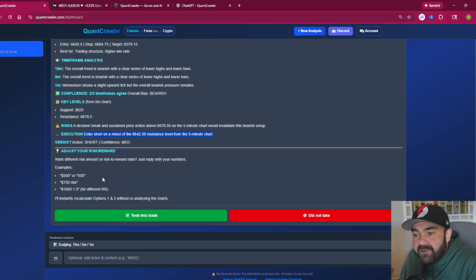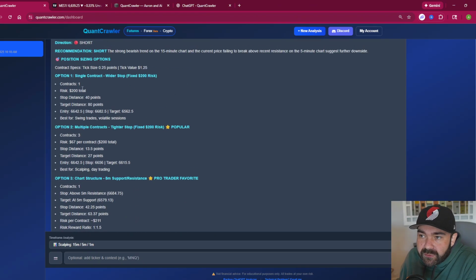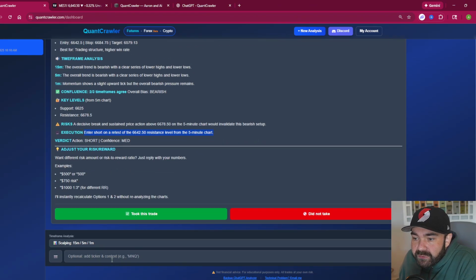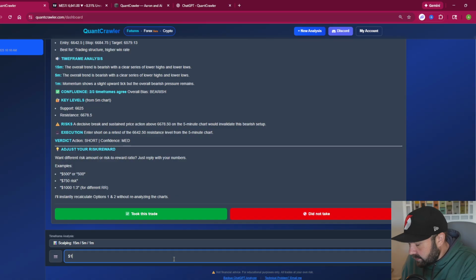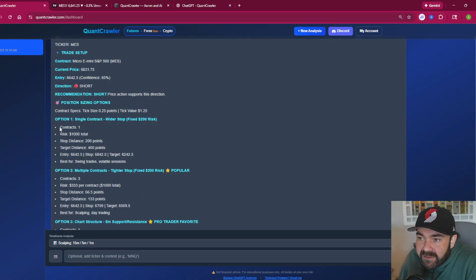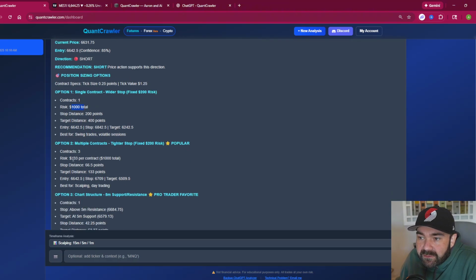So if you are a risk to reward trader and you don't want to do $200, say you want to do $1,000, you just type in 1,000 here. And it immediately recalculates down here at $1,000. Now, this part right here is in the framework, so this number will not update to match this. It simply is based on its original framework of kicking out the $200 risk, but the numbers are correct, and you can see here it recalculated with $1,000, and then it recalculated on $1,000 here as well.